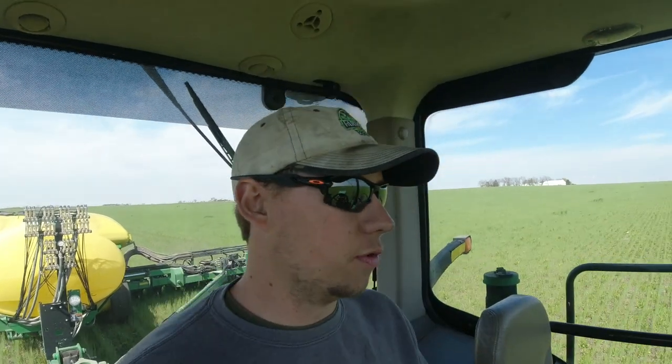Just laying off some in-rows here. Just about got the field opened up, and we'll start going back and forth. Got about 25 acres done out of this, call it 115 here. It's more like a 112, but we got about 25 acres done, and that's just in the in-rows. So we're gonna get this field opened up and we're gonna start going back and forth.